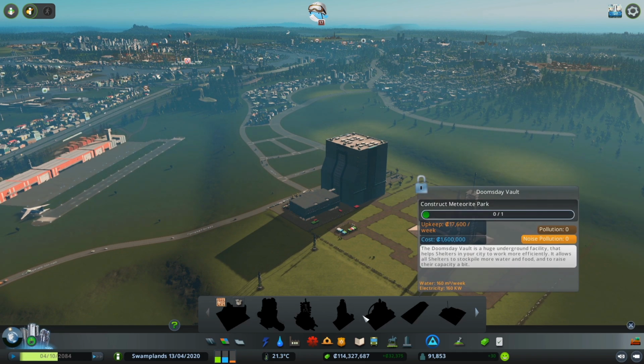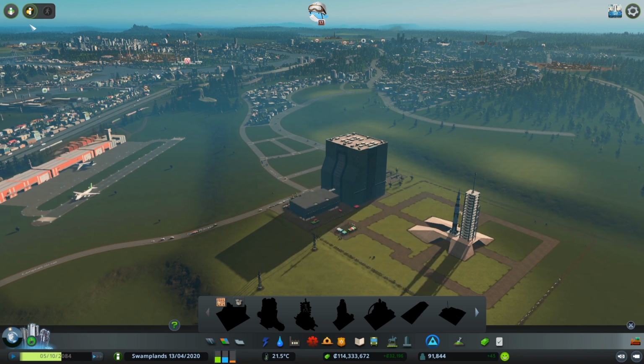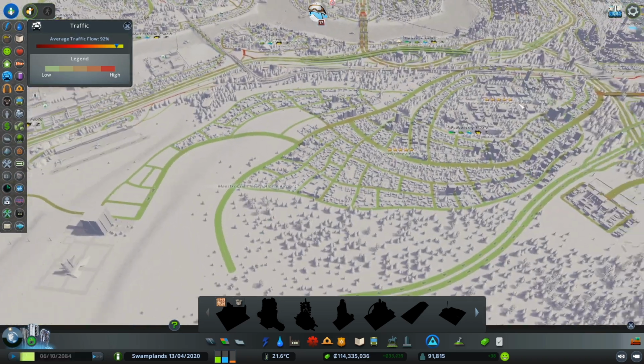So the first monument that we will build is the fusion power plant, and I will explain why every mayor should be getting this monument. But first, let's check the health of our city. Let's check the traffic flow. So we're at 91% with this new area.